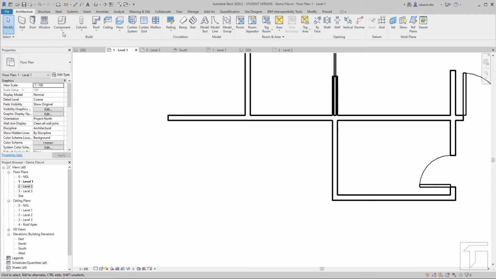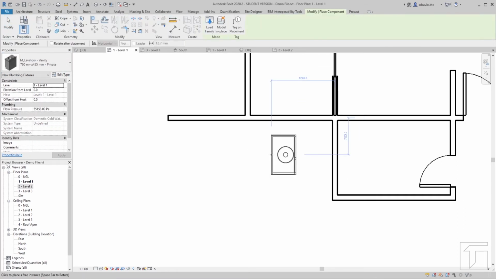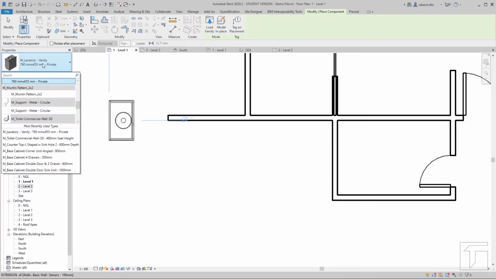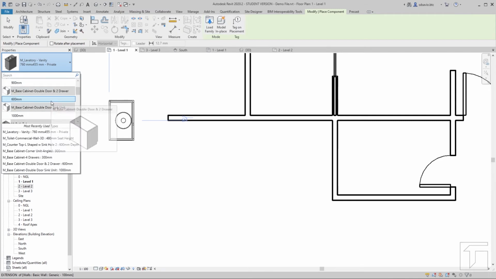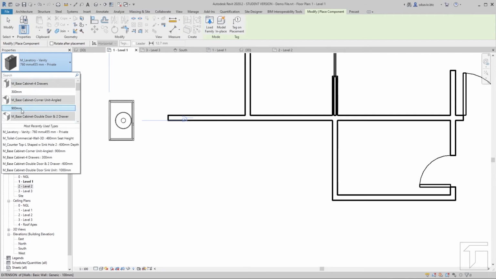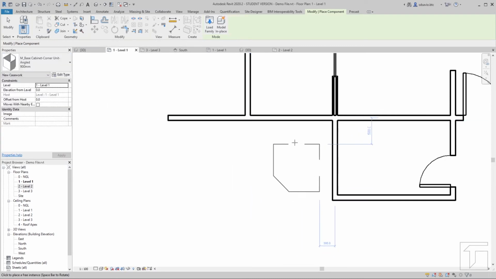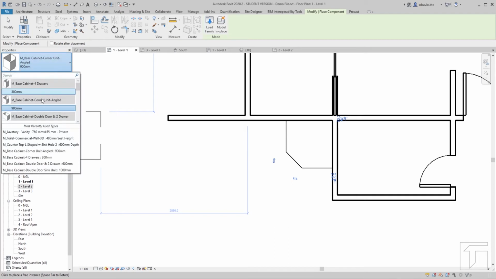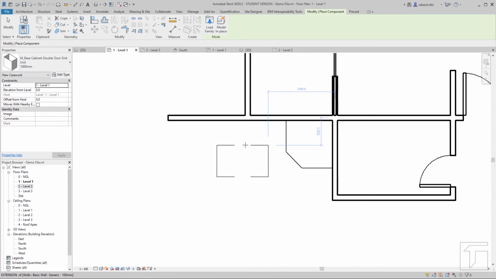So going to the component command again, let's put on some base units. Okay, so let's click on the type properties here, and then look for the corner. Let's see. Okay, this one. So the 900 cabinet corner unit. So you click that, and then the good thing about this, you can easily snap it into place like that. So you click to place that, and then let's select that, the one for the sink. So let's see, this one here, and then we just snap it into place like that.